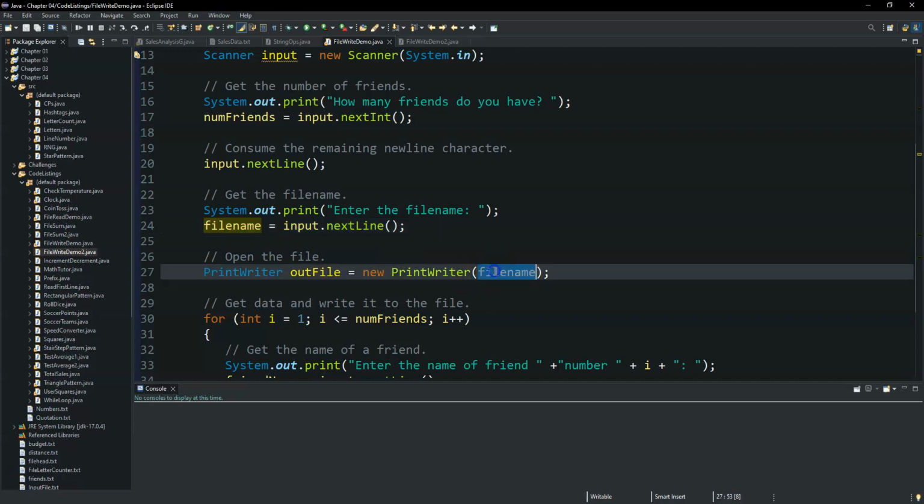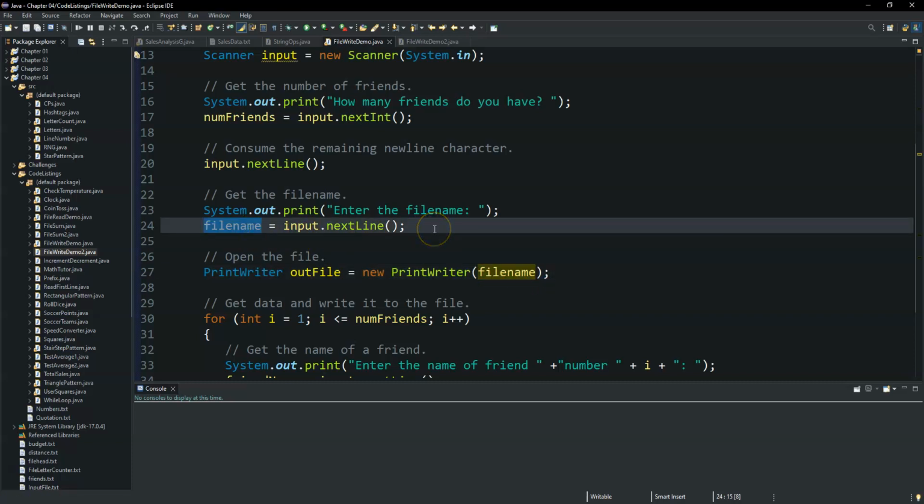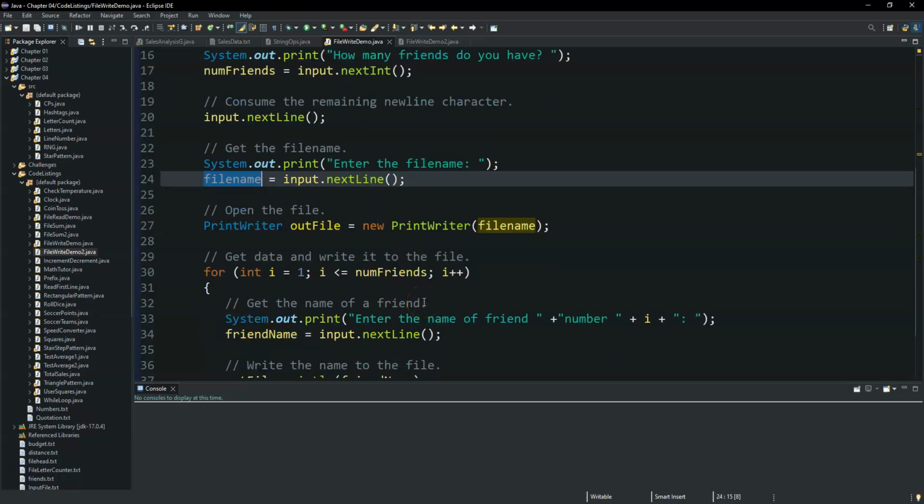So here we'll see, instead of putting in outfile.txt, we're going to let the user tell us what should go there. So we're going to take a string from the user, and they're going to tell us. The only thing here is the user needs to be aware that they're going to need to put .txt on the end of that string as appropriate. If they don't, like I said, it's not going to break. It's still going to write the file. It'll just be a generic data file.